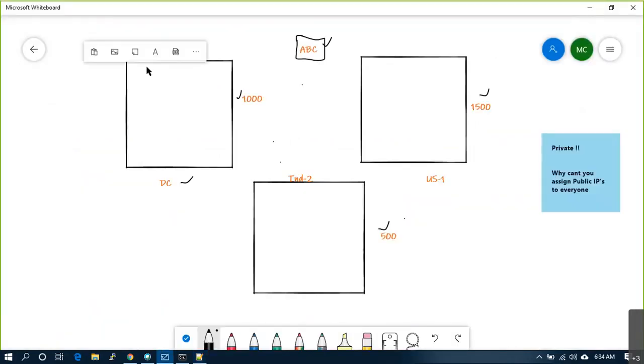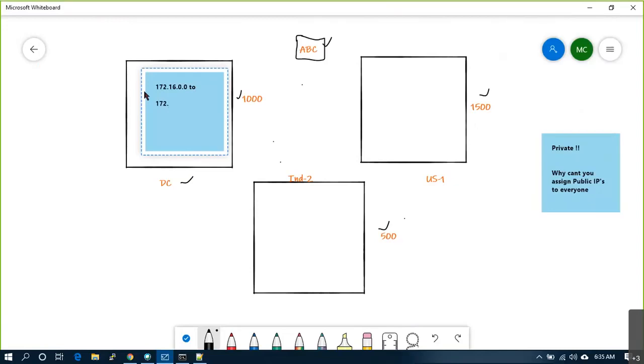So I will use class B private: 172.16.0.0 to 172.20.255.255, I'll dedicate to the data center. Possible?